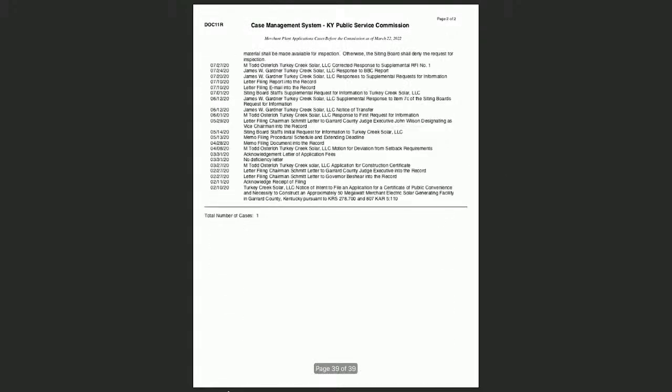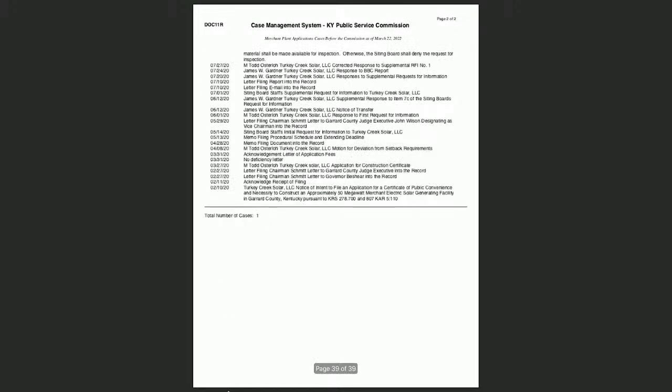The last part is this. I thought this was interesting. This is the case log. This project started in 2020. And when I say the state law is complicated, those are all the data entries of all the process things that had to happen at the state level. This is in Garrett County, county judges involved, there can be local hearings, there's documents, site plans, environmental assessments, federal laws that have to be adhered to.